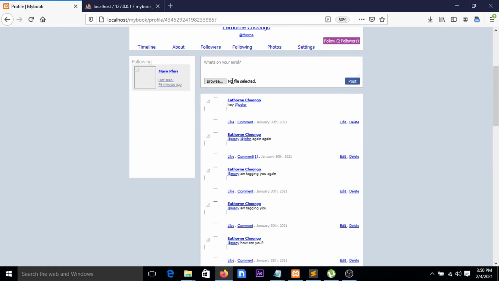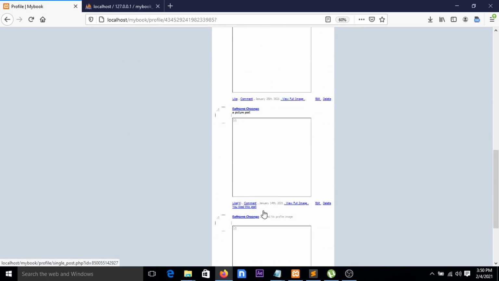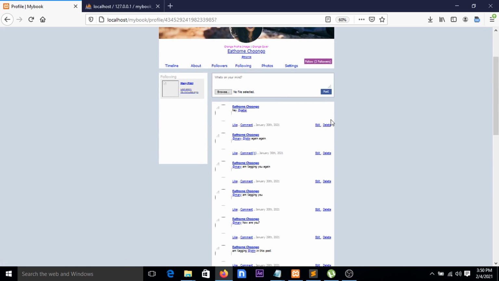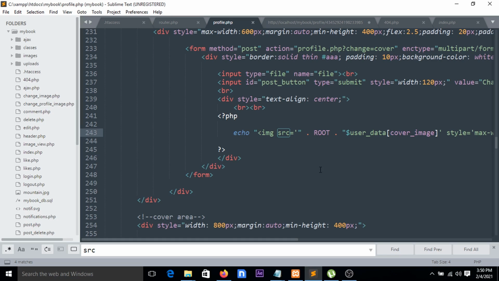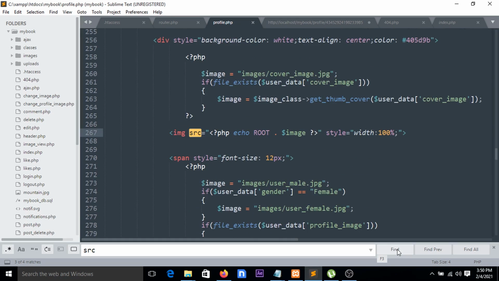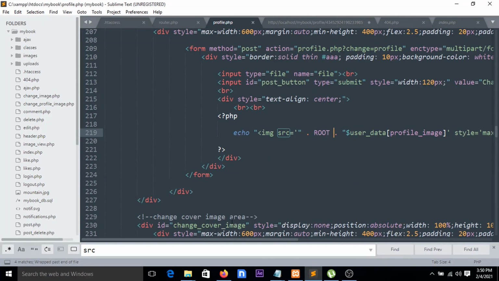Now, the advantage of the rest of this is that because of our modular design, meaning we are patching things up from file to file, because you see these posts are individual separate files, we don't need to keep going down to find images. We can just change inside the post file, and everywhere where we're displaying this post will have changed. So this is the advantage of modular design, where things are cut into smaller pieces, because when your website is big, you can easily make large changes at once. So let's see what else we need here. I think this is about it, because all these I'm refreshing here have root in them, and that's good.